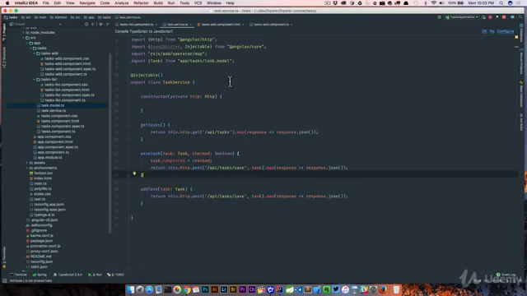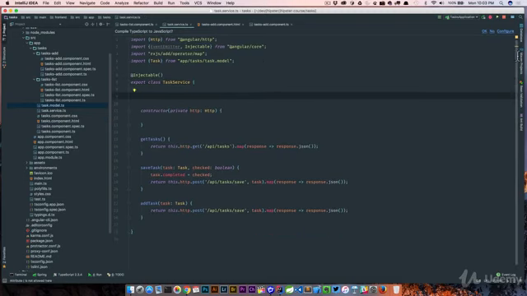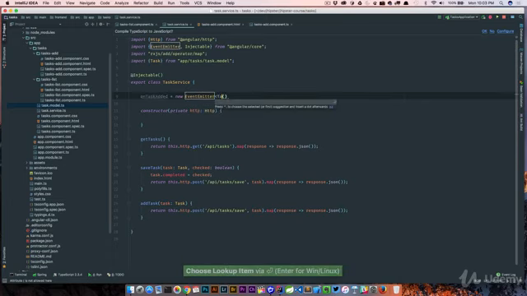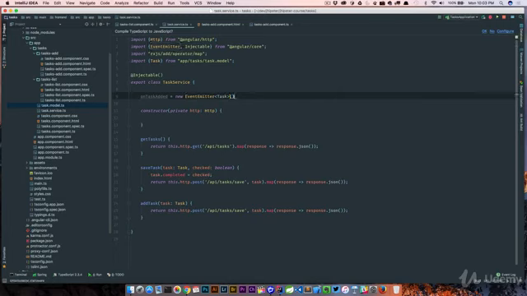Well, if we go back to our service, we're actually going to use basically an output. We're going to emit an event, which we could then subscribe to later on. And anytime that happens, we can go ahead and react to it. So we're just going to say on task added is equal to new event emitter, and it's going to be of type task, and that's it. So now we have this new event emitter.